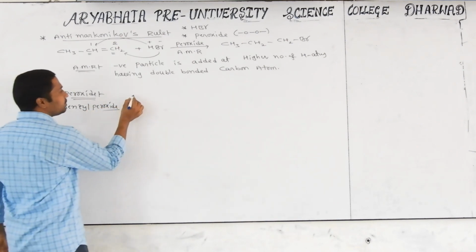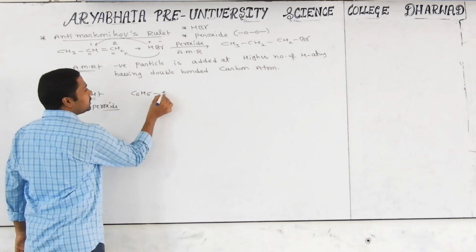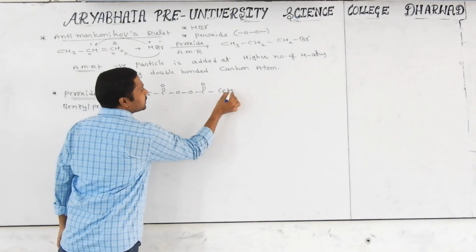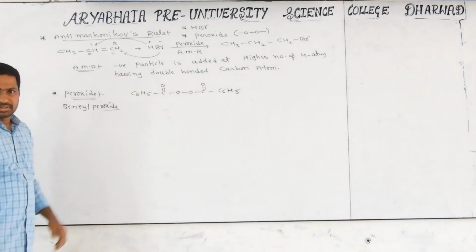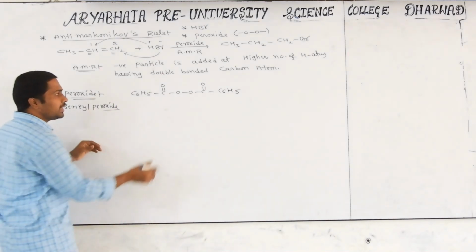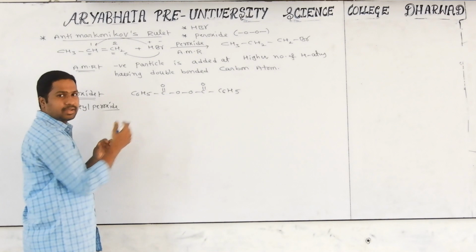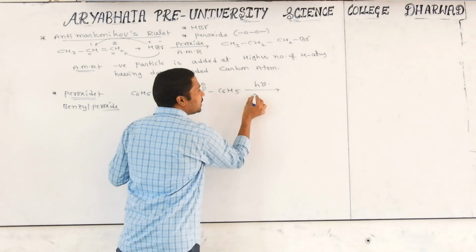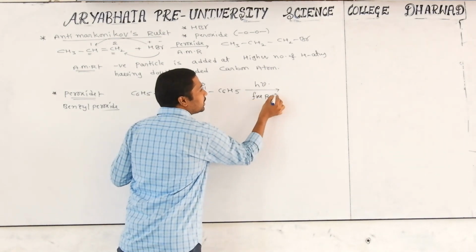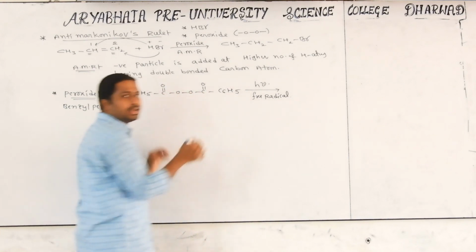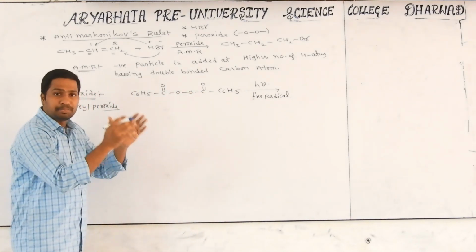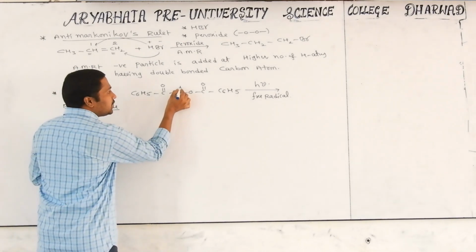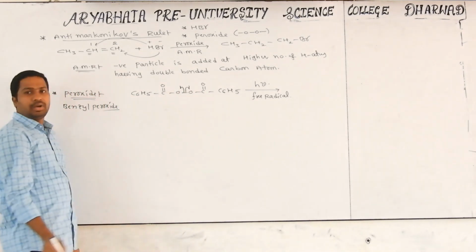What does benzoyl peroxide mean? C6H5-C=O, O-C=O-C6H5. It is called a peroxide because the two oxygen atoms are directly connected together. Whenever sunlight falls on this, the mechanism goes through a free radical mechanism. You already know free radical mechanism. What is the meaning of free radical mechanism? Bond breaking, then one electron goes to each bonded atom. It means preferentially this bond will undergo homolytic fission.